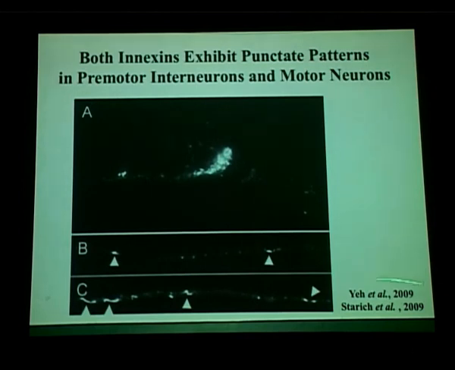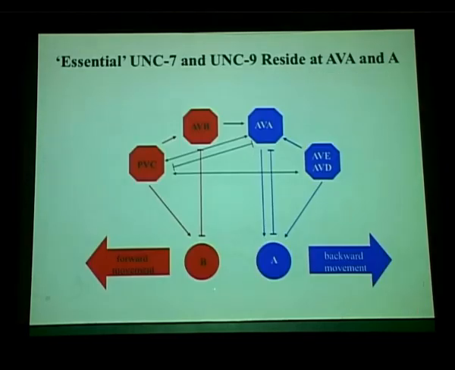This is using an antibody generated by Todd Sturridge against UNC-7. You can see the localization of this UNC-7 in these presumed gap junctions between the motor neuron cell bodies and the premotor interneurons, as well as numerous small punctate expression patterns along the axons of motor neurons, as well as the sensory neurons and also the premotor interneurons. Because the expression patterns of UNC-7 and UNC-9 are pretty broad, we tried to narrow down exactly where those gap junction proteins are functionally required, most critically required to restore this locomotion.